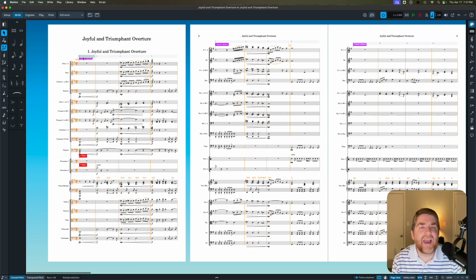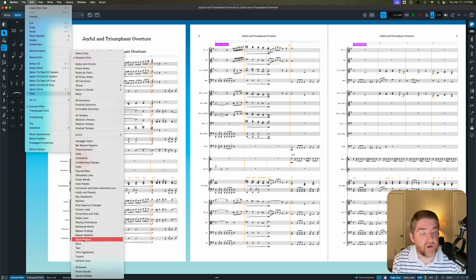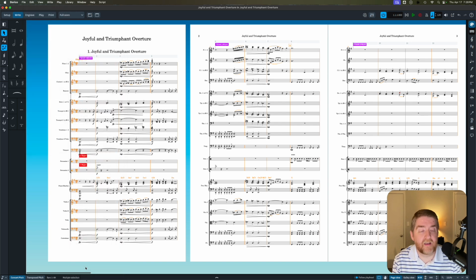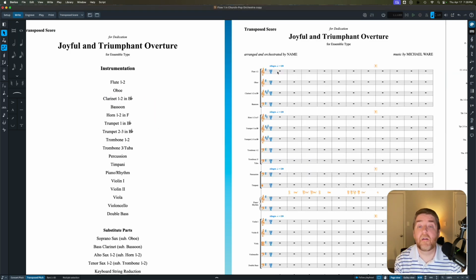And then I don't want these frame breaks from the original file here. I just want to show you that all the formatting is coming from the template. So I'll select all breaks there, Command C to copy, and I will paste that, Command V, onto the score.